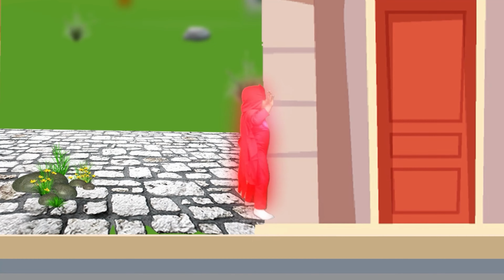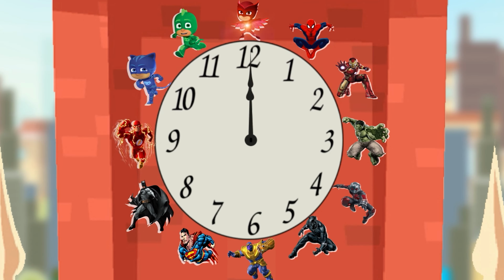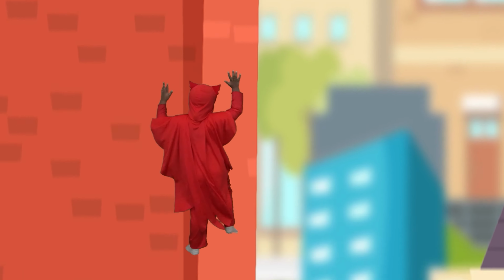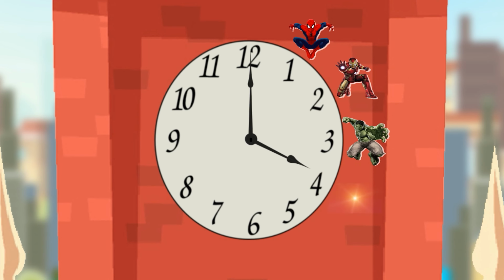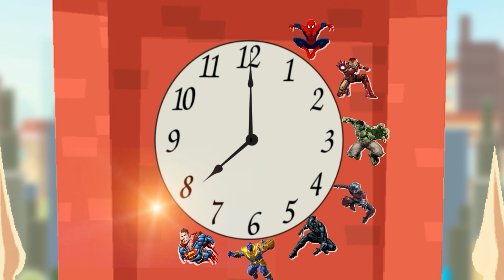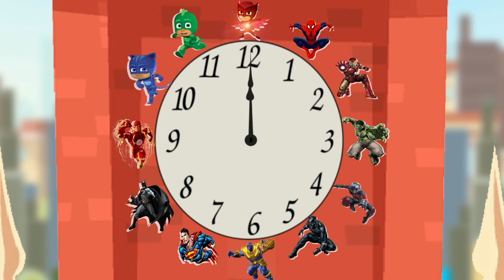Hickory dickory dock. Owlet went up the clock. The clock struck 12. Owlet went down. Hickory dickory dock. 1, 2, 3, 4, 5, 6, 7, 8, 9, 10, 11, 12.